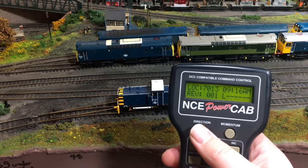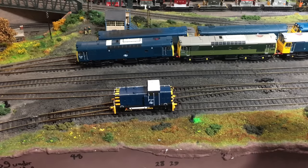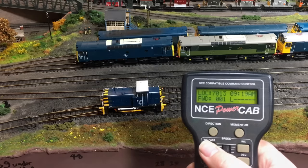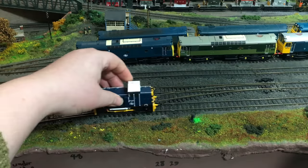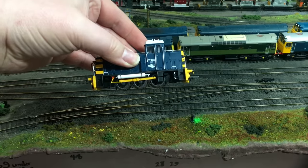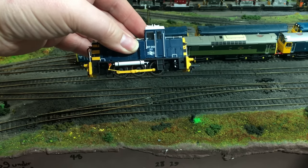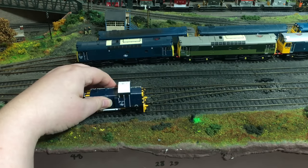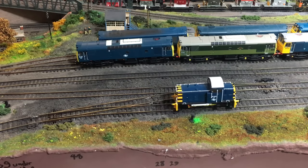Changing the direction, and the locomotive responds perfectly. I'm going to give it a little bit more, and then I'm going to pick the locomotive up, and you can see just how much additional power the locomotive has to get it over dead spots on the track. Placing it back down on the track, and away the locomotive goes.